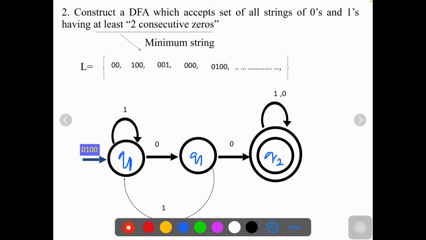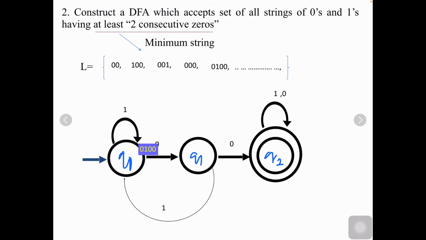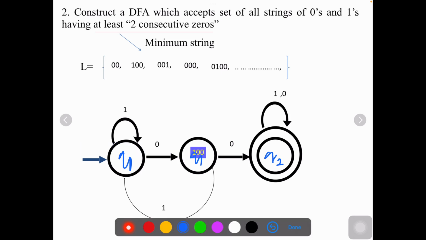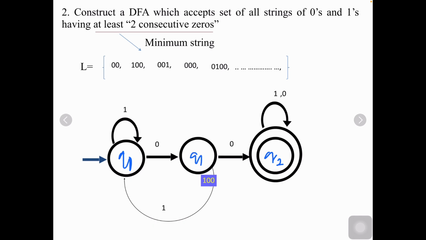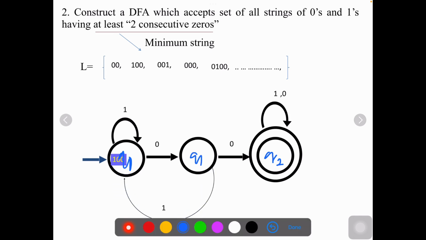As usual, our animation has been made for this also. Take the input here: 0 1 0 0. You'll see whether it is accepting or not. It moves to the second state, that is Q1. One input has been consumed. The next character is 1. We should not move to Q2; it will come back to Q0. That is, the 1 has been consumed.